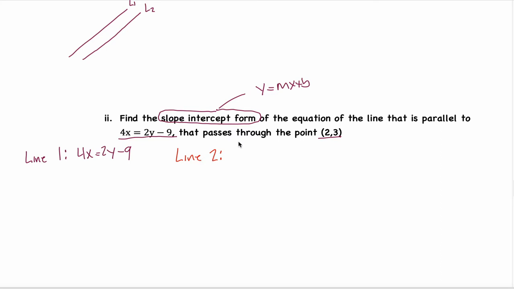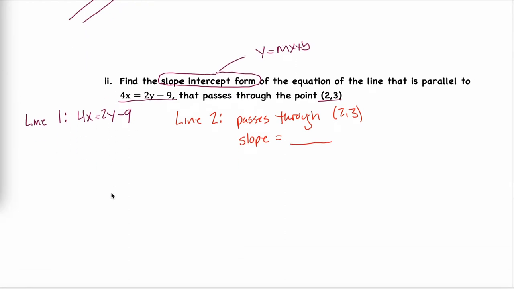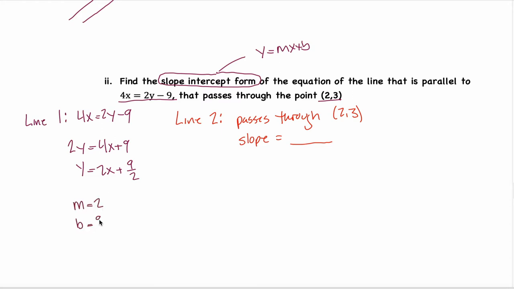We know that Line 2 passes through the point (2, 3), so we have a point on the line. If we only knew its slope, we'd be done. The slope of Line 2 isn't given explicitly, but since Line 2 and Line 1 are parallel, their slopes are identical. We can find the slope of Line 1 from its equation by converting to slope-intercept form. Adding 9 to both sides gives 2y equals 4x plus 9, then dividing by 2 gives y equals 2x plus 9 halves. So the slope is 2.